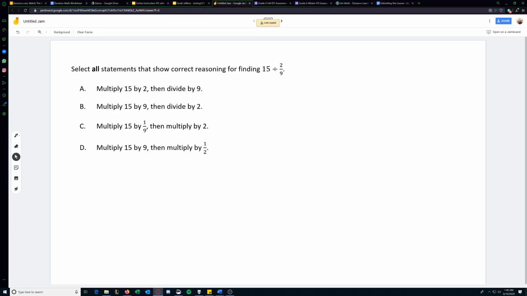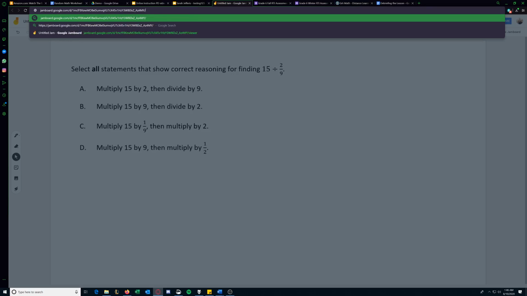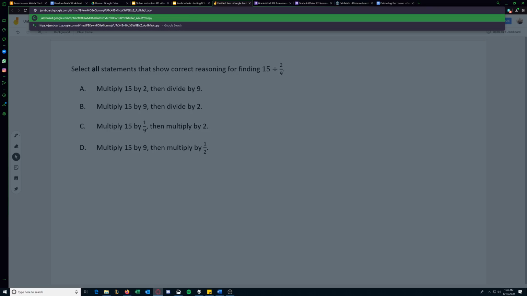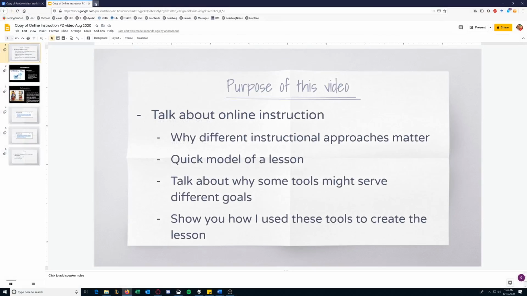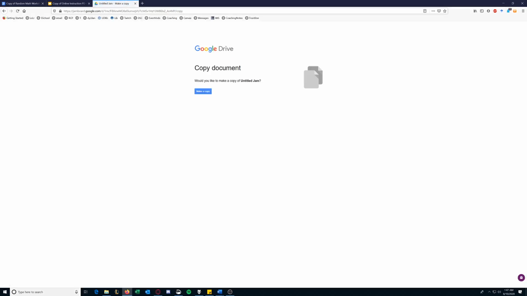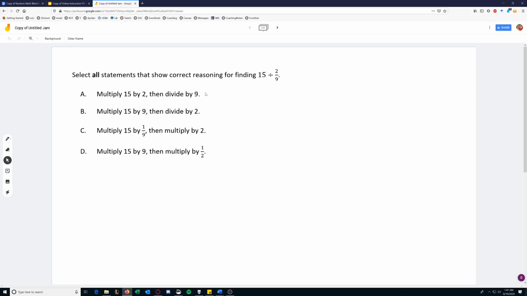But when I click here, and again, I highlight everything after the last slash and change it to copy, and then I copy it. Now, once again, when kids click on that link that you share with them, they're going to get their own Jamboard file. Now, I do want to briefly talk about the downside of this, which is that once the kids have it, you don't have control of it anymore, meaning you don't also have a copy of it. It's just the kids' copy.